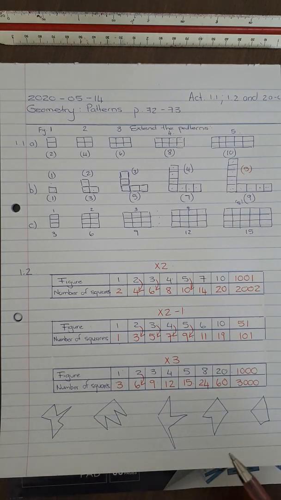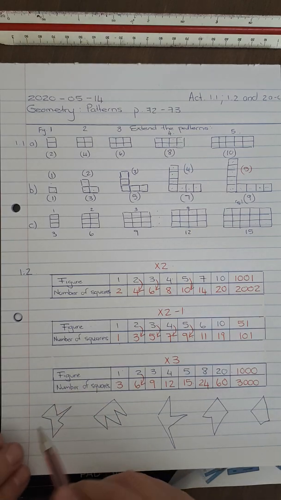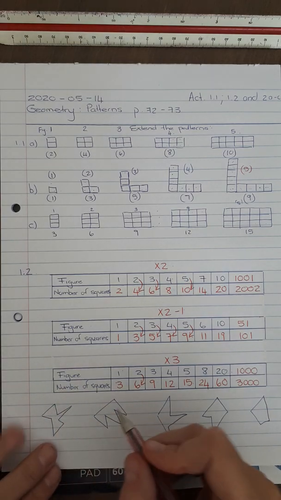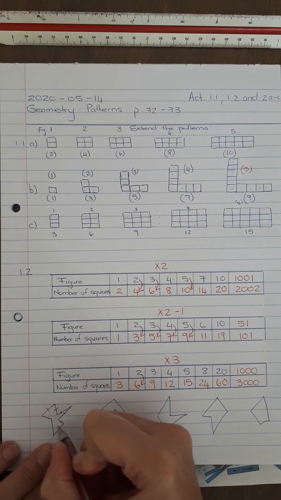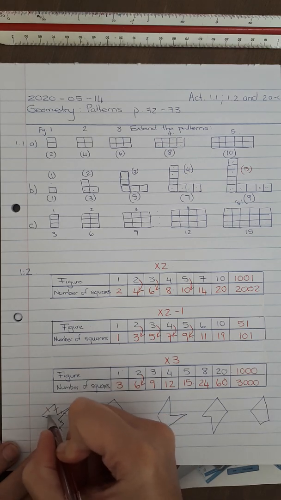Okay, the last one that you need to do for the day, in number 2, they say draw the next 2D figure in each of the following and write the name of each figure under the figure and describe the diagram pattern in your own words. Okay, now, if you start here, you've got to count. 1, 2, 3, 4, 5, 6, 7, 8.